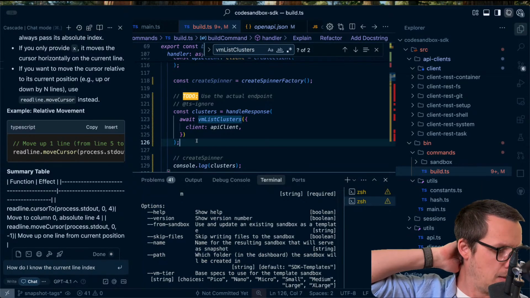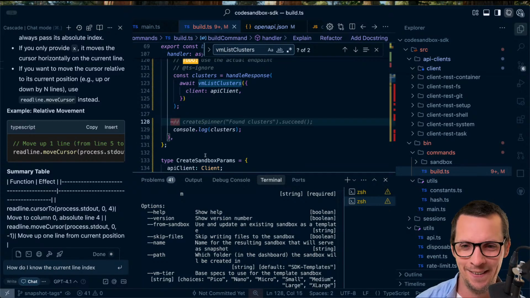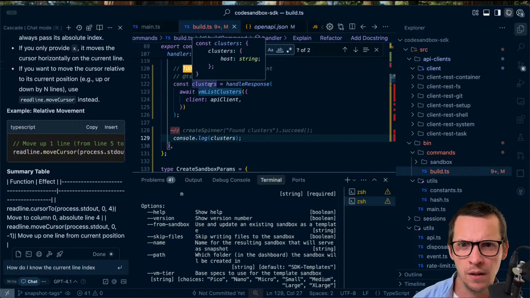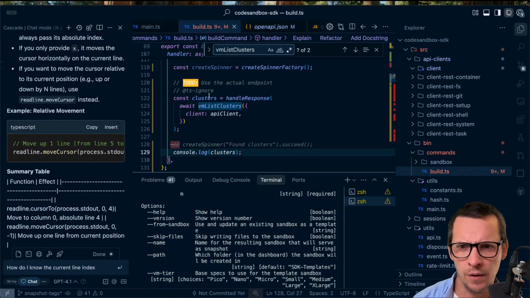Okay, so I guess let's just imagine. Let's imagine this works. So what we're gonna do, we're gonna go through these clusters. Do we actually get... Oh, interesting. The typing here is weird.